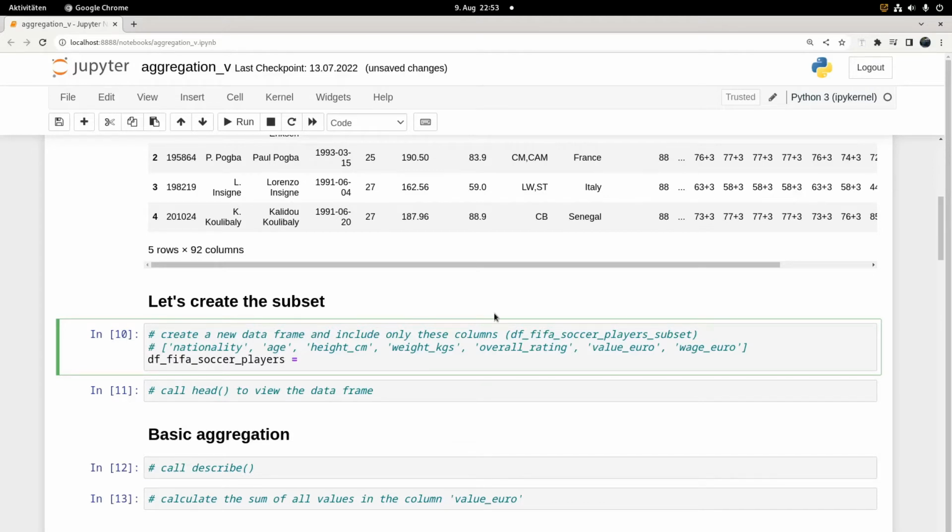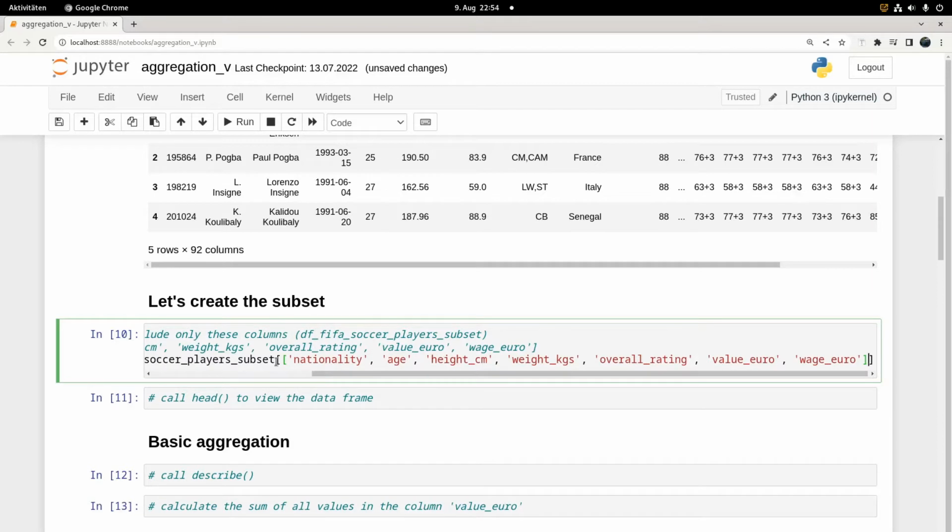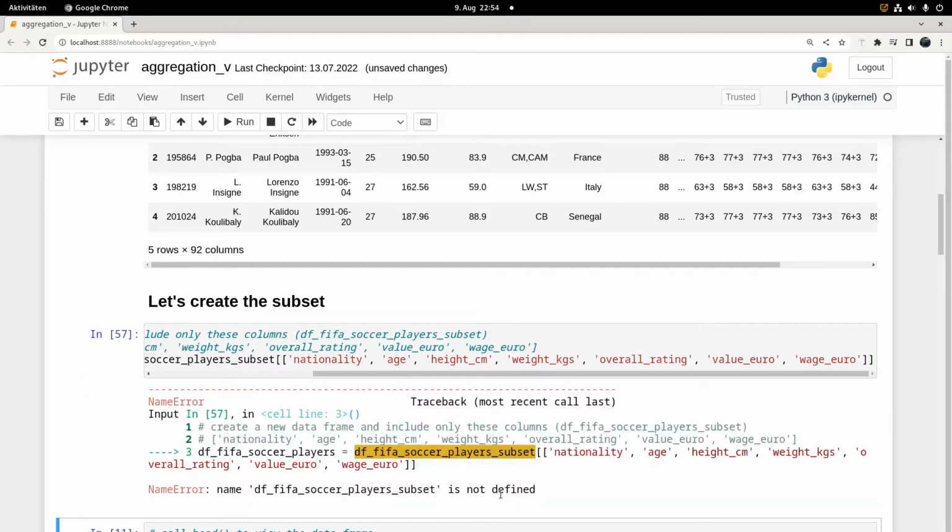So what we know is we have the data frame and we will create our subset. This is the name of the subset, so I will just copy it in here, and then I will do some square brackets, and I have been lazy and have copied out the column names, so I will copy those and insert them here. So what's important to pay attention to is that we have two sets of square brackets at the beginning and at the end, and this is a requirement in order to create the subset. So I will execute the code and we will get an error.